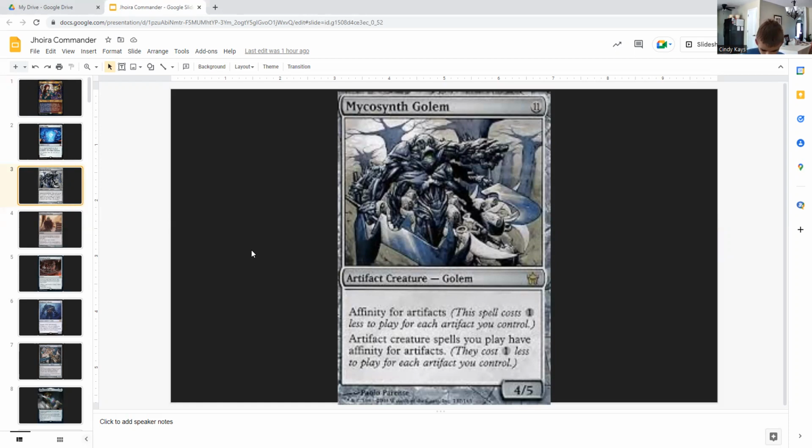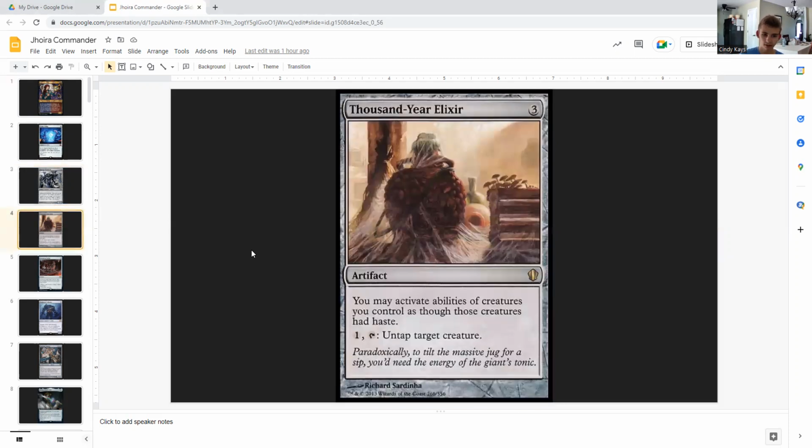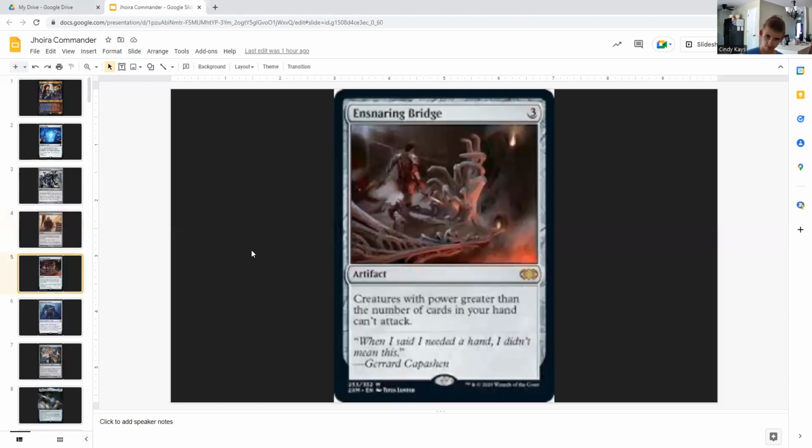So that way we can cheat out other things we want to cheat out, like maybe Thousand-Year Elixir to give some of our creatures with tap abilities haste. Or in the early game, Jhoira. And this is here to also untap Jhoira so we can use her ability again. Because it doesn't say that we can do it only once per turn.